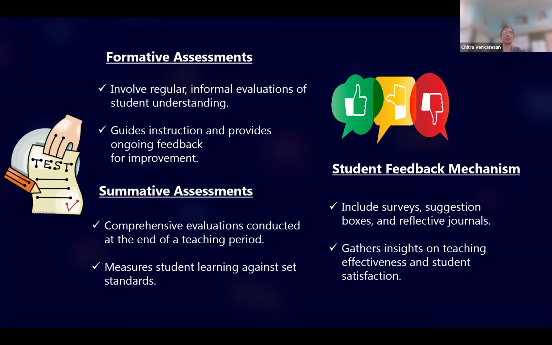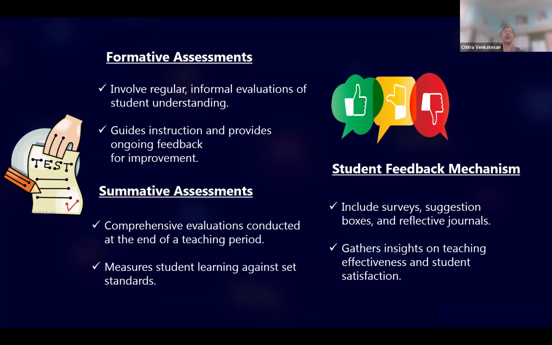Coming to the summative assessment, it is a structured, comprehensive evaluation, where it includes higher order thinking skills, middle order thinking skills, and also lower order thinking skills. It tests the children on application, case-based questions, and also knowledge and retention, knowledge and understanding. So it has a structured format.